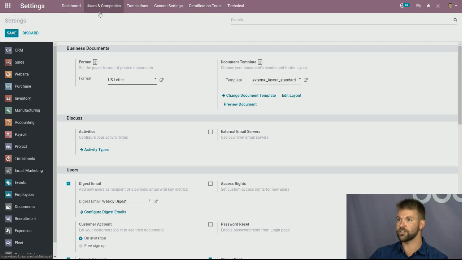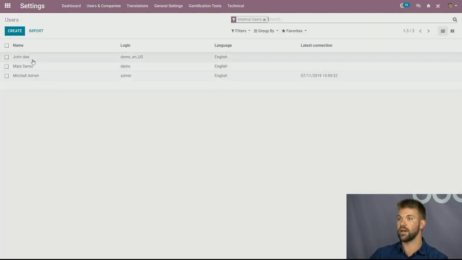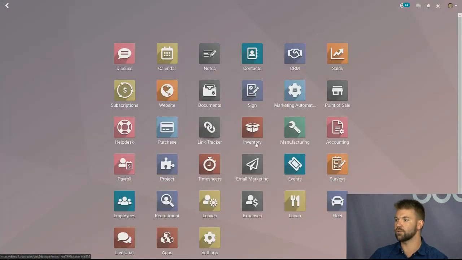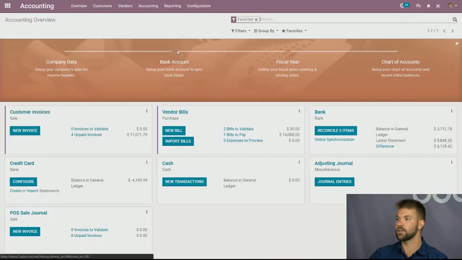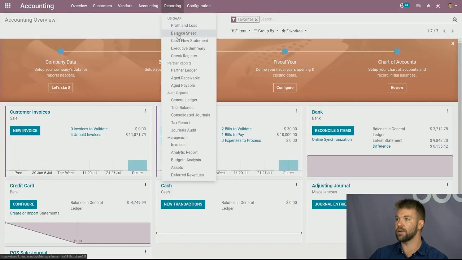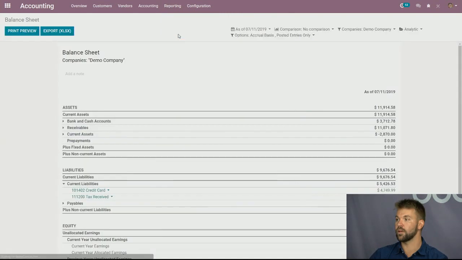So multi-currency is enabled. I have to make sure, well, I don't need multi-company because I didn't do anything with that really. But essentially, depending on what currency you're reporting in, your profit and loss balance sheet is always going to be in USD, regardless of what the transaction was in. It's going to show you the $5,000 versus the 3,000 euros. For multi-company, it's going to be the same way. It's just you're going to see the different companies and the conversions accordingly. If you want me to follow up with that, let me know.